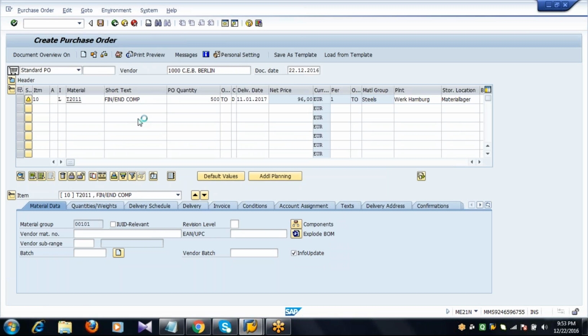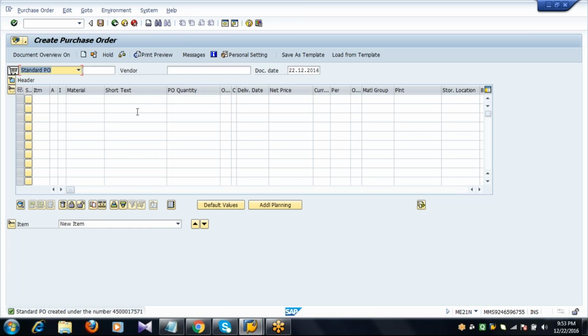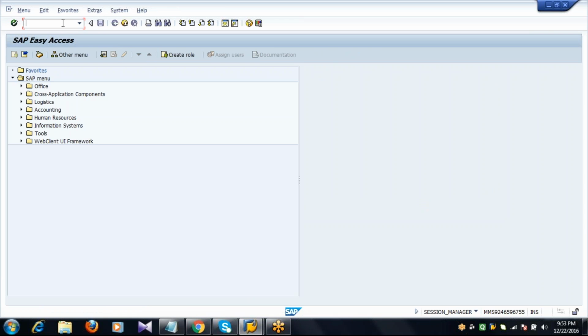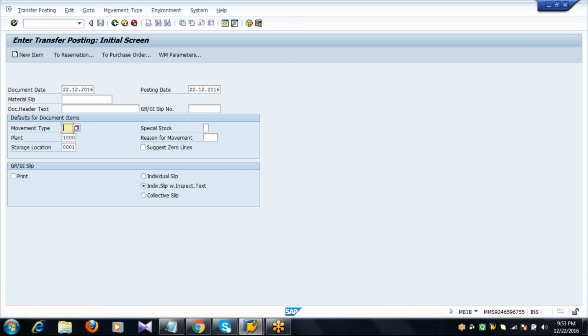Now create a transfer posting to provide subcomponents to the subcontracting vendor. MB1B is the transaction code, and movement type 541 supplies the subcomponents to the subcontracting vendor.